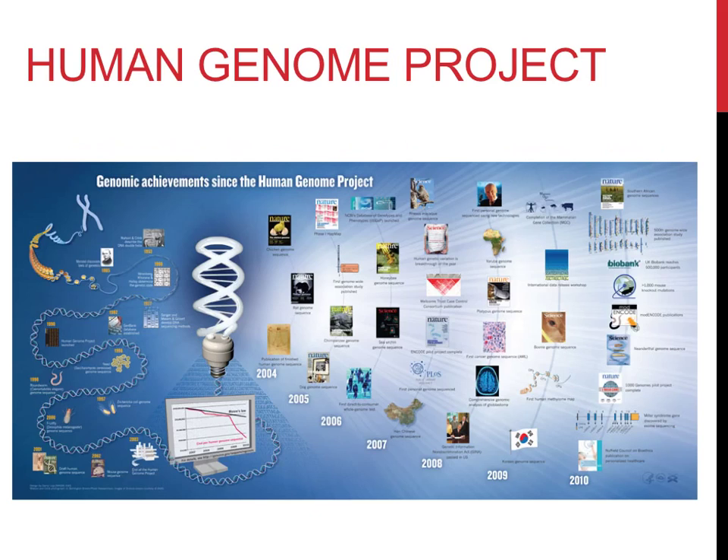This slide illustrates some of these studies as well as the year of completion. Many of these specifics include learning about how to treat disease. One field is called pharmacogenomics and will be described later in this slideshow. In addition, other research has been conducted and information has been gained in the area of livestock breeding, human evolution, human migration, DNA forensics, biofuels, and environmental monitoring. The benefits have been very tremendous and diverse.